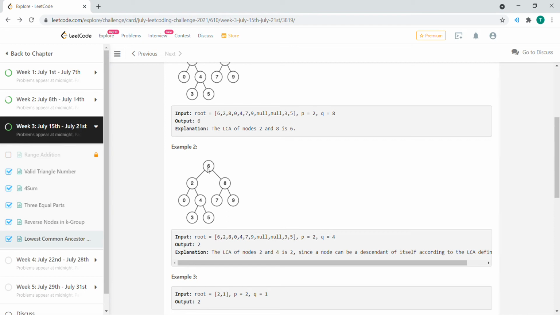If we go here, we treat this as the root node instead. If both nodes P and Q are on the left side, however, we treat 2 as the root node, then we continue going down iteratively. So we will find the lowest common ancestor of P and Q from the subtrees. Hence, we're going to return the lowest common ancestor, the root node that contains both of them.